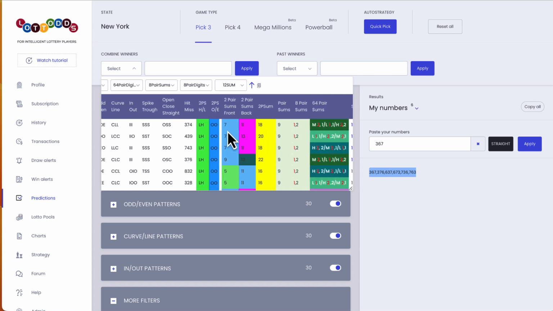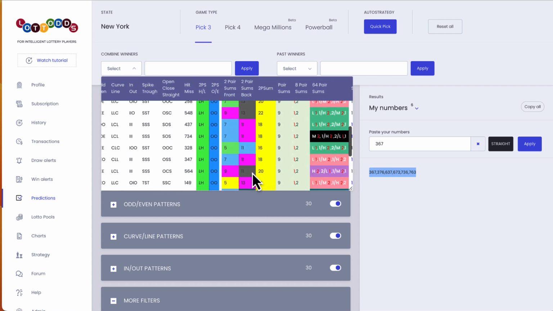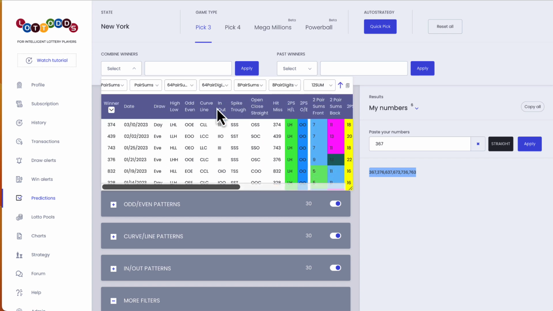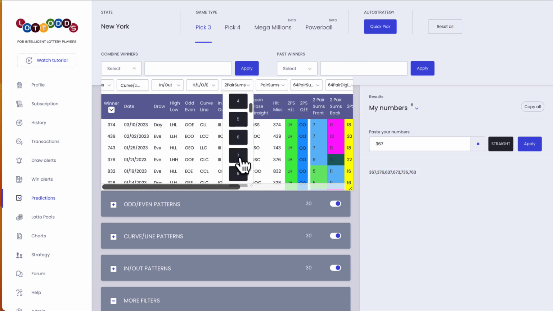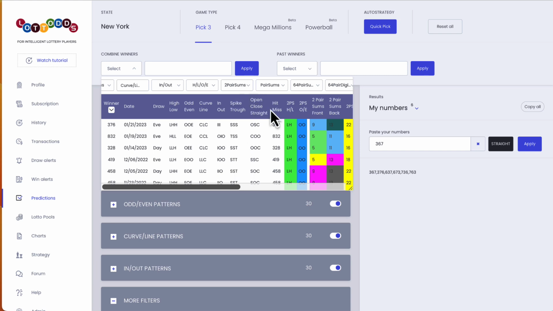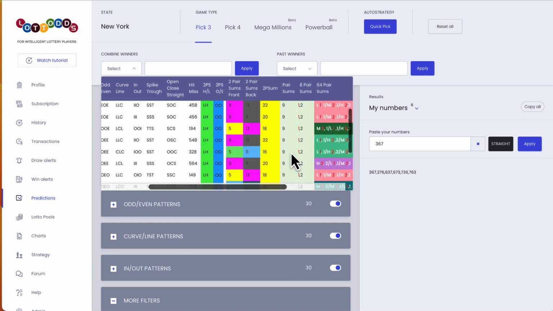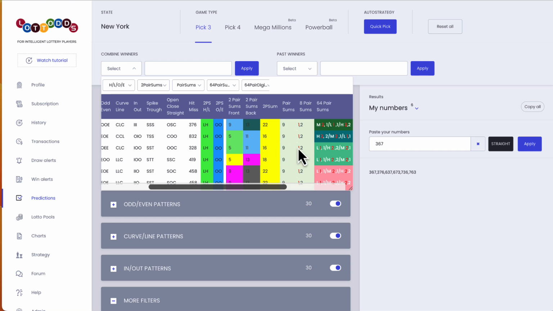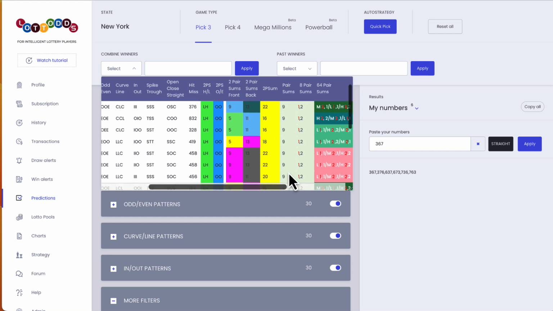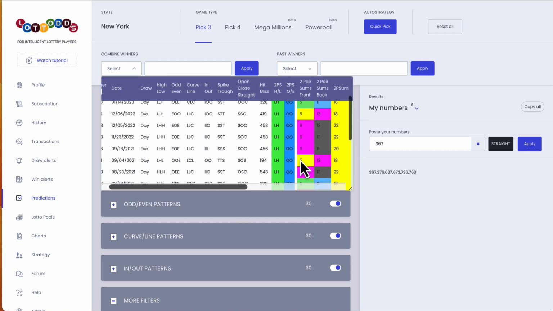And you can also look at this 777. What are the chances seven going to hit again? It's a low chance, right? Look. So how about removing that? All right. So you're talking about two pair sums in the front. Okay, two pair sums. This is the front. And remove seven, okay, to get a clear picture what may hit next. All right, let's see, these are all even numbers. 9, 9, 9, 9. Yep, that's what we're working with.